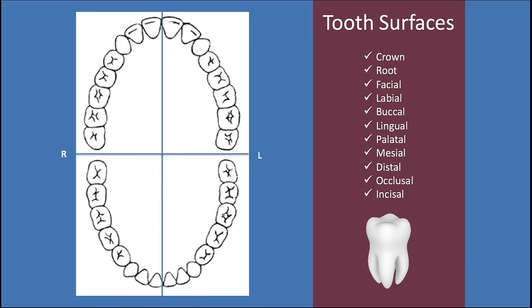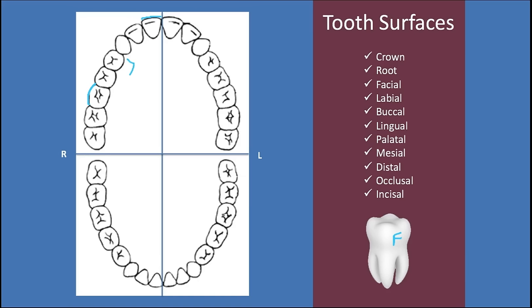So the front of the tooth is called the facial surface. If we look at our diagram over here on the left, this would be the facial surface for tooth number 3. This would be the facial surface for tooth number 8. And this is the surface of the tooth closest to the face, hence why it's called the facial surface. Interestingly, there are other names that can be used to describe this surface depending on where you are in the mouth. So if you're talking about a front tooth or an anterior tooth, that refers to the incisors as well as the canines. This facial surface can also be called the labial surface. And that's because it's adjacent to the lips.